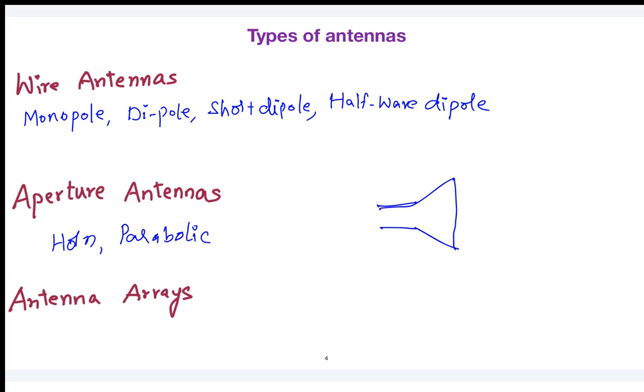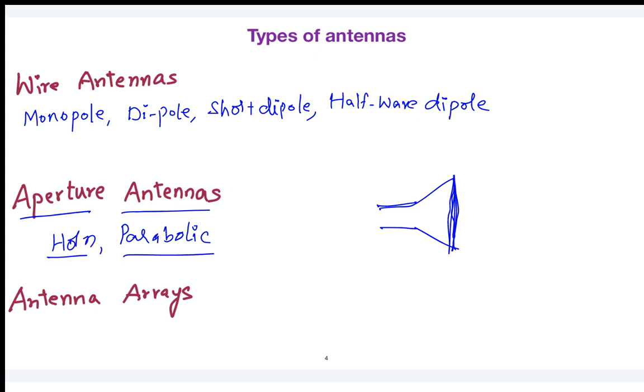And you would have been seeing the parabolic antennas. You can see your television antennas, all these things right now. So what is going to matter here is the aperture. If your area of cross section is very high, you are going to receive the maximum energy. So if there are any applications where you want to capture more energy from the antenna, you have to go for the aperture antennas. That is more important at higher frequency. So your horn antenna and parabolic antenna are examples of the aperture antenna.